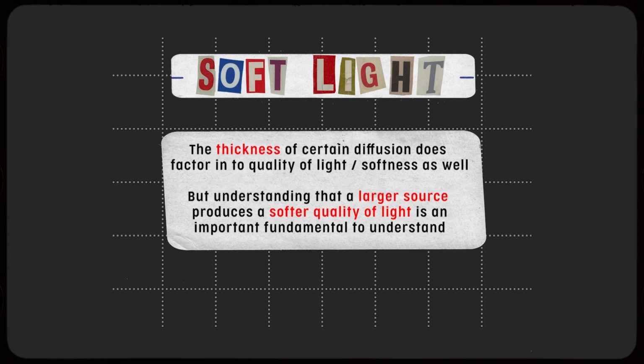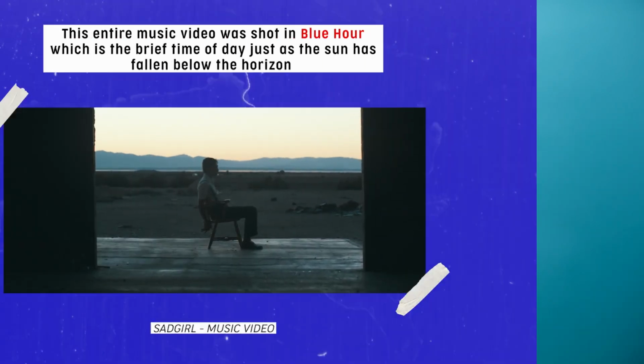I think a great way to sort of put this together into context is when you shoot at blue hour or golden hour. The sun has just gone behind a mountain, the sun is gone, but what you're left with is just sort of a beautiful 30 minutes of a fading blue sky. And that's incredibly soft.